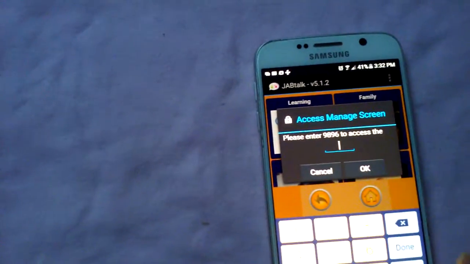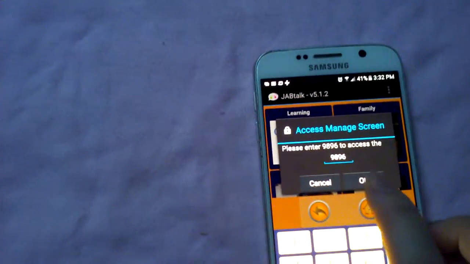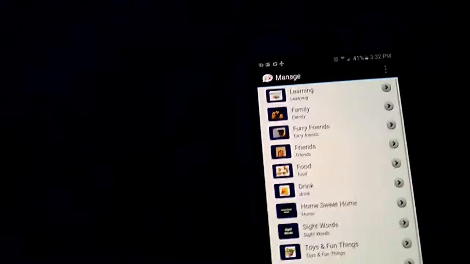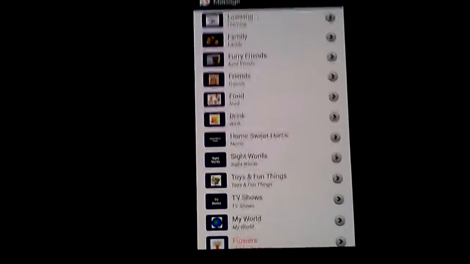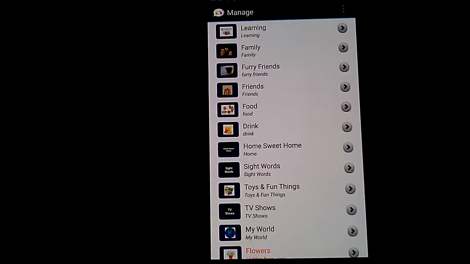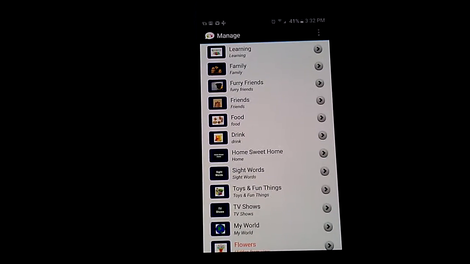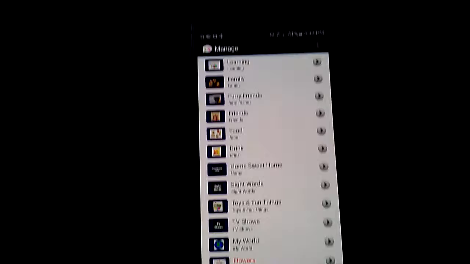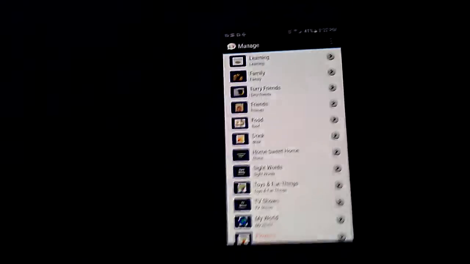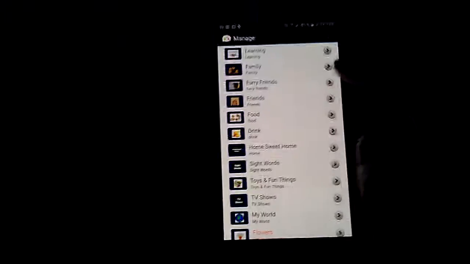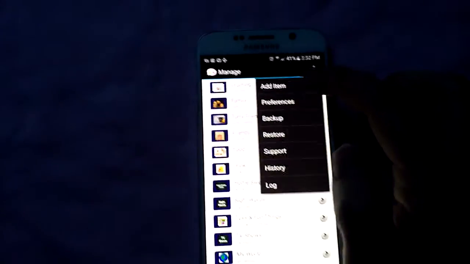It's nice that you can make it password protected, but the password changes every time. So you don't pick it, it changes it for you so your kid can't memorize it. Because Elizabeth would probably end up deleting some of these by accident. Although there is a backup thing, which I don't think she'd be able to get to. So this is what it looks like in the management area. It's really easy to add things. I'm so sorry, my hand's shaking. I'm holding a tablet and recording this.